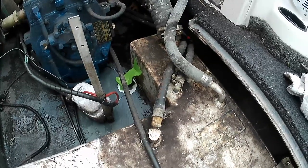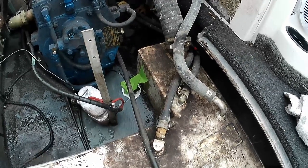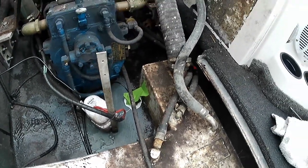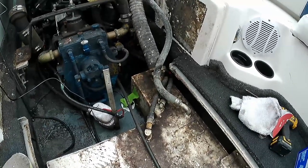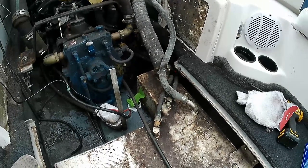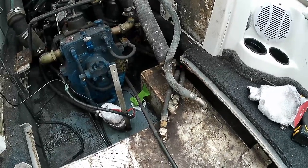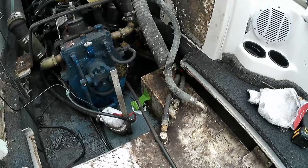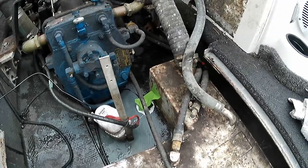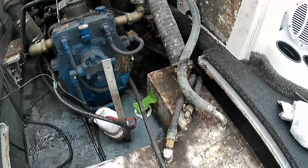So there it is glued in. This stuff takes 15 to 20 minutes to cure initially and 24 hours to fully cure. I basically put a piece of tape on it to stop it from sliding down into the V. The downside of this $12 tube is that once you puncture it — because it's humidity activated — the whole tube is trash within 24 to 48 hours. So it's one of those things where you buy it and use however much you need. When you're installing it, the trick is to twist it down a couple of times into the goop to make sure there are no air bubbles and it's flush to the hull.